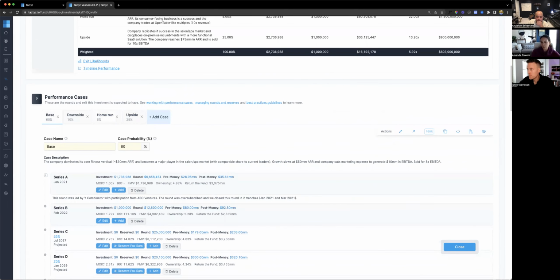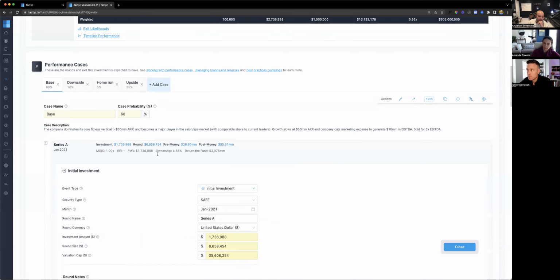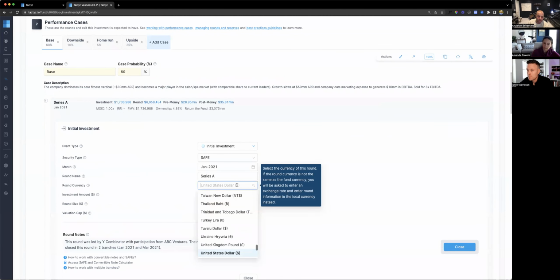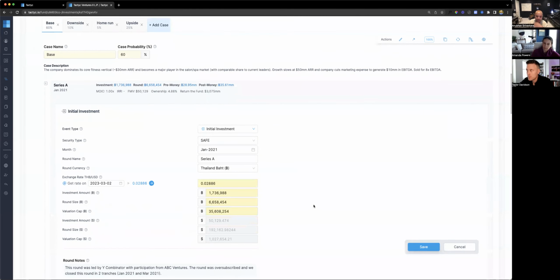We have just a quick question, or kind of a comment, on the input data, if it's US based or global, and someone commenting on the ability to customize that regionally if you're an international fund. We can. We build out custom profiles based on different sectors and geographies all the time. And in fact, any round can also be in a different currency. We do exchange rate conversions, all of that natively within the app. So yeah, just reach out to us on that.